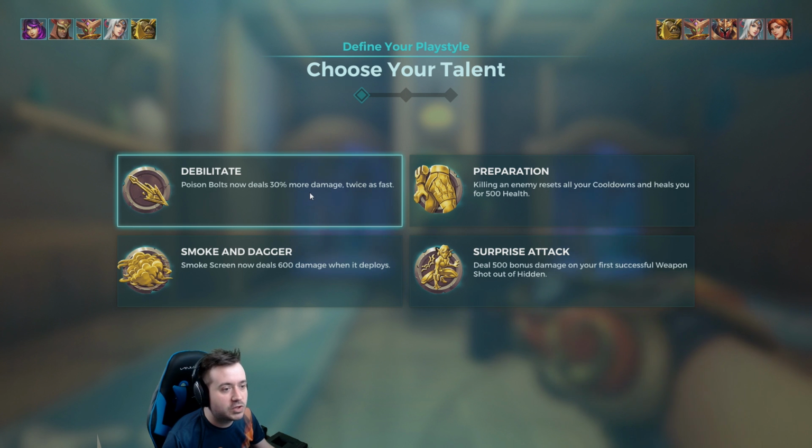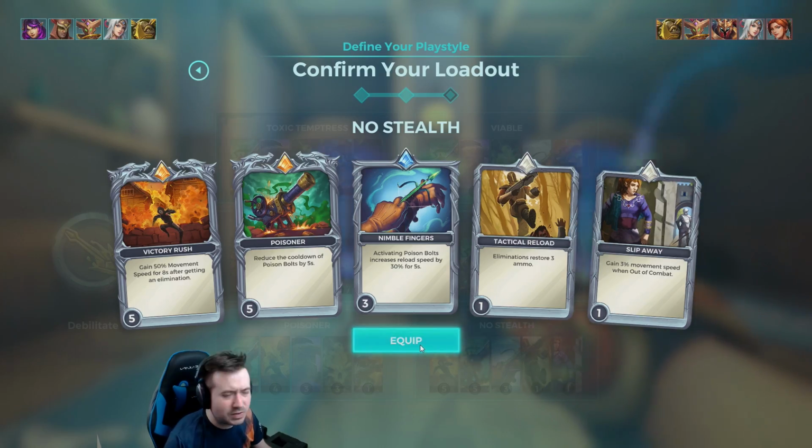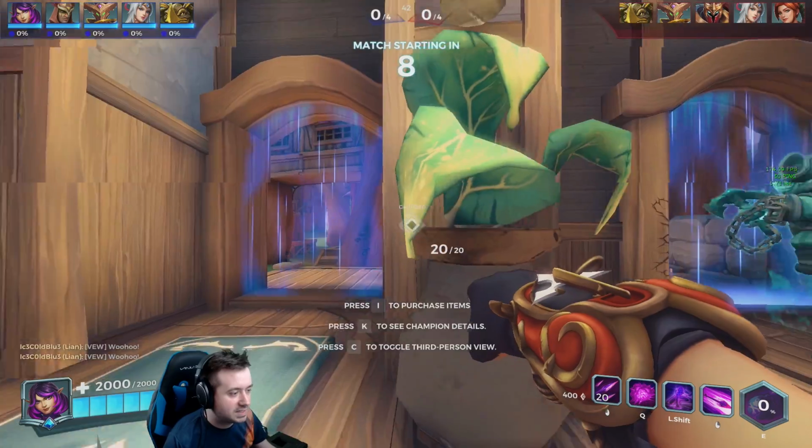Oh no, are we on Fish Market? We're gonna go with Debilitate because the rest of them kind of cater around stealthing. We got Victory Rush, Poisoner, Nimble... You all saw it earlier. And we are on Fish Market. All right, we're feeling hot. We're feeling spicy.